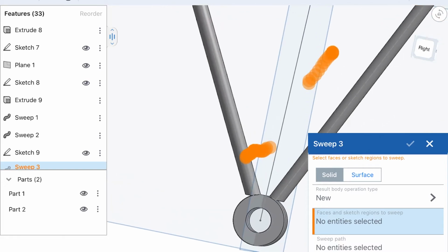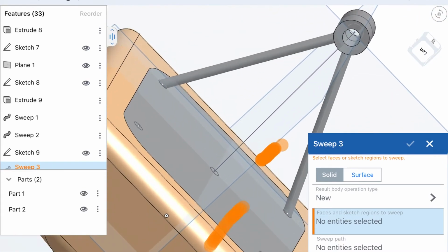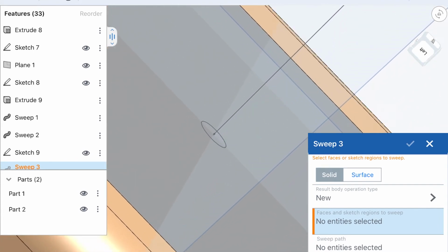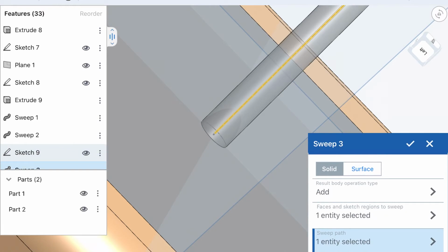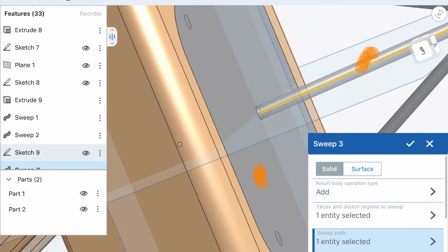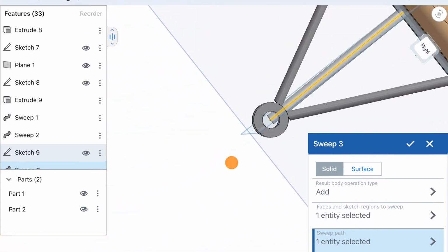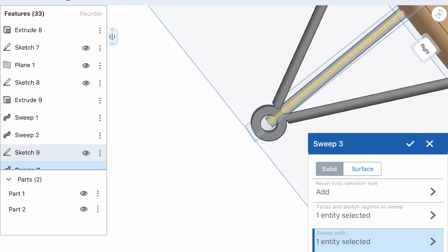Sweep 3, here we go. We're gonna sweep that circle right there with that line right there. We're going to do an add. It knows what it's doing. Like that. All right, now you'll notice that that's going to cut in, which is actually okay. I'm going to show you how to deal with that.